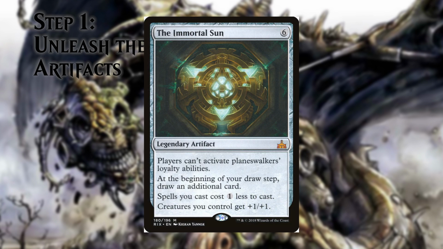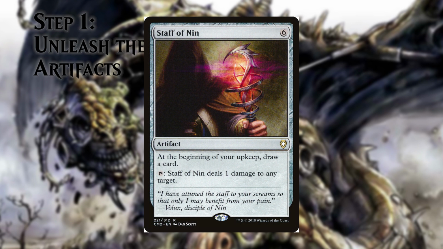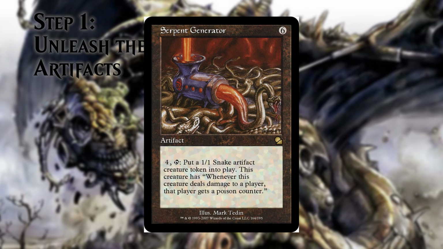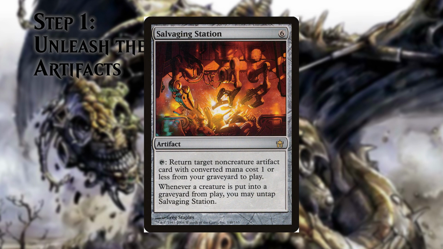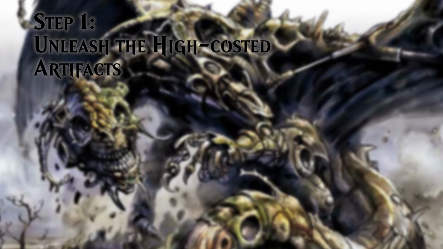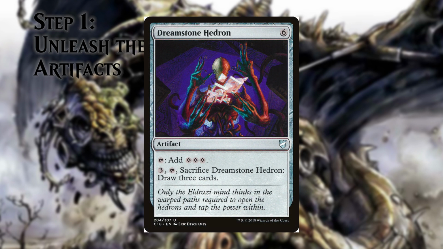The Immortal Sun is very useful, so I wouldn't recommend blowing it up unless it's for the kill. Then Staff of Nin grants us an extra card and also a damage by tapping it. Serpent Generator creates a 1/1 snake that gives poison counters. Salvaging Station gives us a combo that we will see later on. And finally, Dreamstone Hedron is a mana rock.